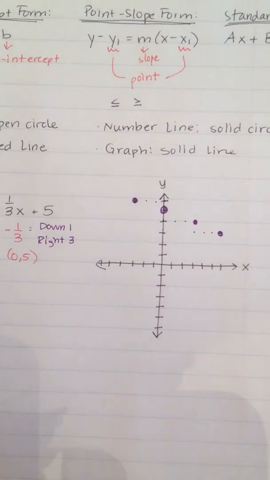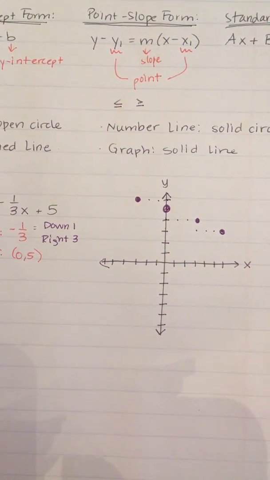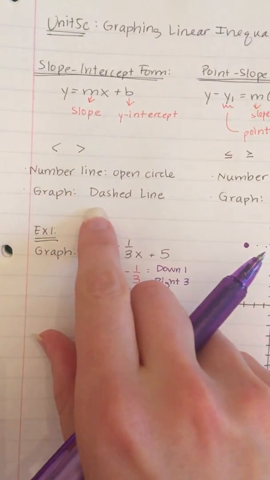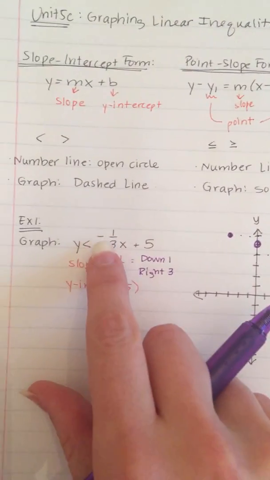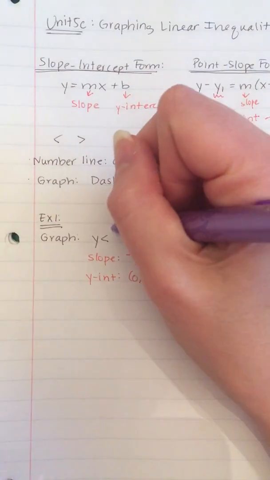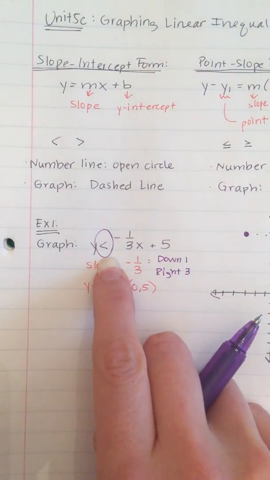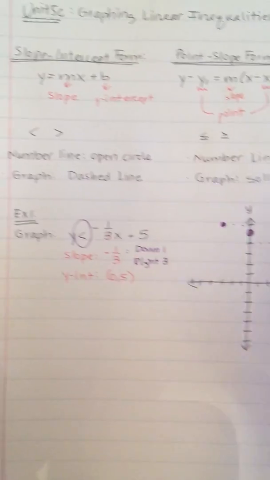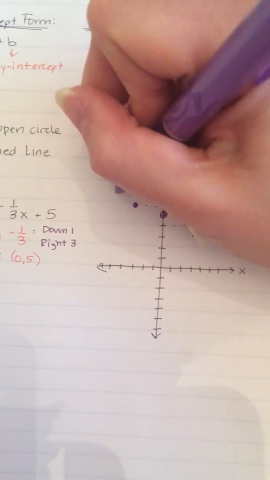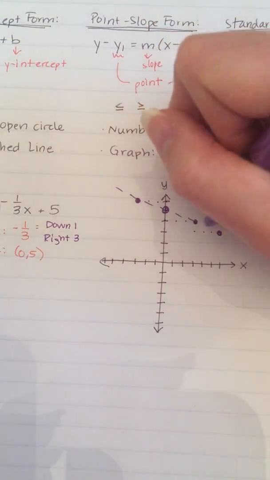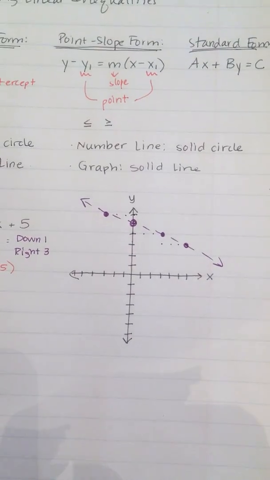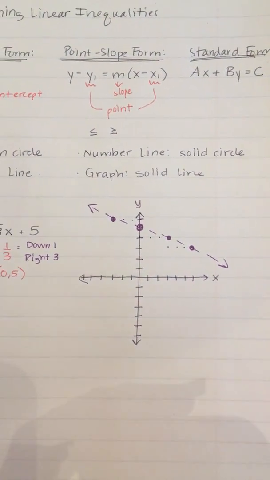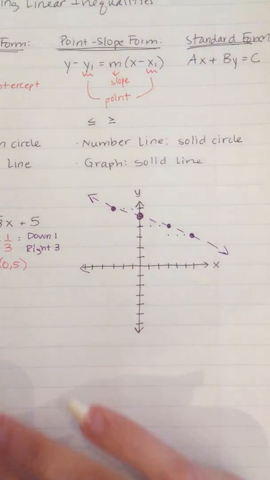Now, before you connect your points to make your line, we have to ask ourselves, okay, is it going to be a dashed line or is it going to be a solid line? So you got to go back to the inequality. It is a regular less than sign, so we are going to make a dashed line. So just put little breaks in between the line when you're drawing it. Okay, you're almost done. There's just one more thing you now need to do.